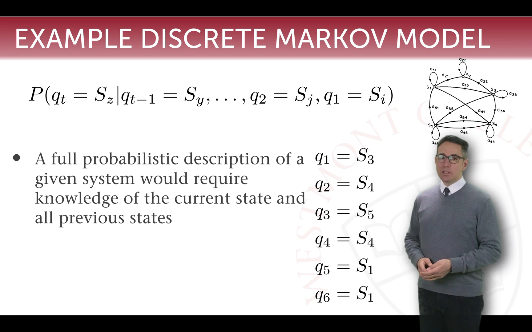Now if we want to fully describe what the probability is of being in state qt, if we want to fully describe what the probability is that at time qt we're in state sz, we would have to know the full sequence of observations all the way back to our first observation.